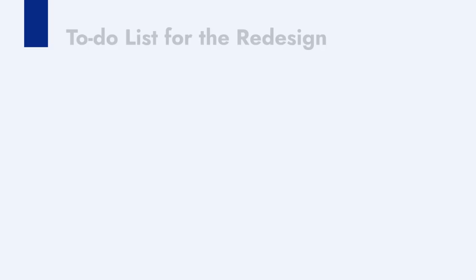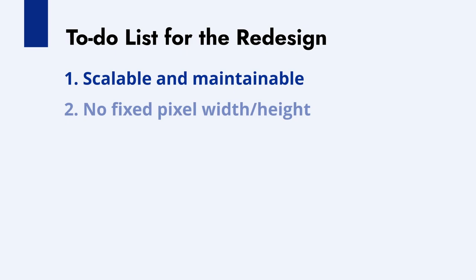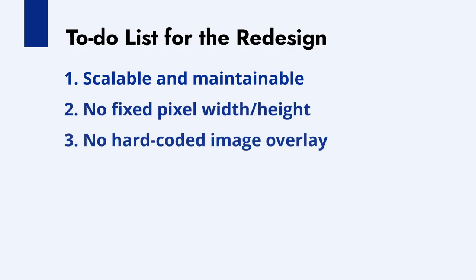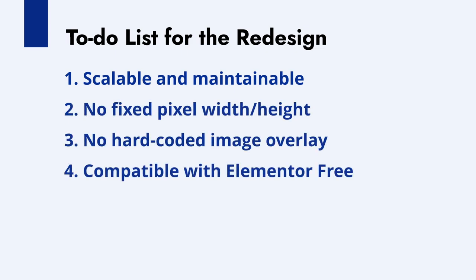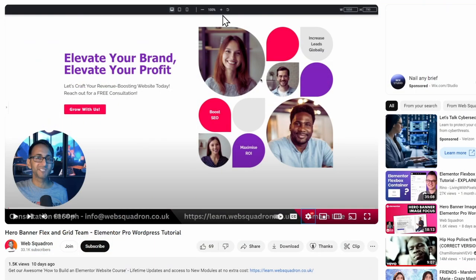After reading the comment, I decided to take a look at creating a more flexible solution where everything is done relatively, so you don't have to use any fixed pixels and it can be easily customized. You don't have to go through lots of Canva work just to try to change anything on the image. Everything can be done right here and you can easily change the shape or the design however you want without too much stress. So in this video, I'll walk you through my approach to tackling the challenge.